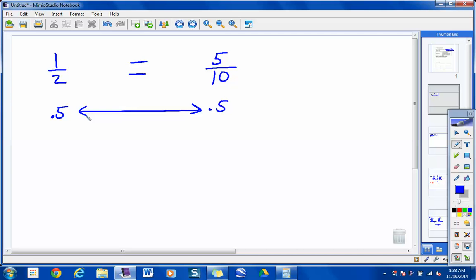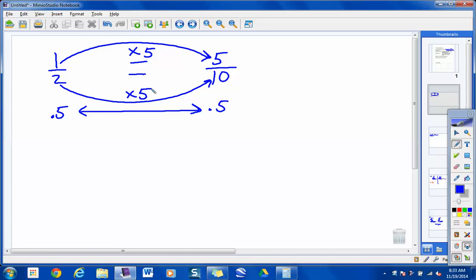Here's the deal. We're going to talk an awful lot about writing equivalent fractions today, and here's what I really want you to get. Don't make this too tough on yourself. Guys, to go from a 1 to a 5, what would I have to multiply by? We times by 5, right? What would you have to multiply by to go from a 2 to a 10? 2 times 5 is 10. So basically, both of these values in the fraction 1/2 were multiplied by 5. We did the same operation to both the numerator and the denominator to write an equivalent fraction, right?